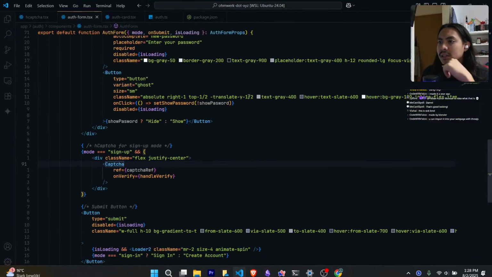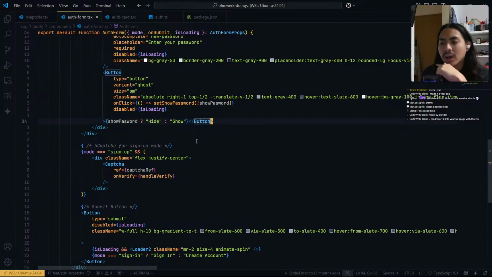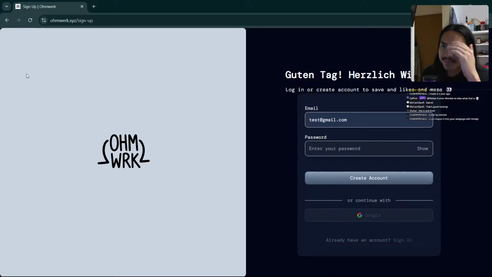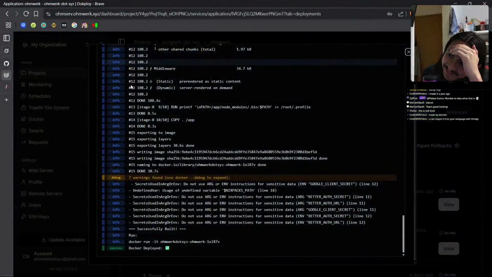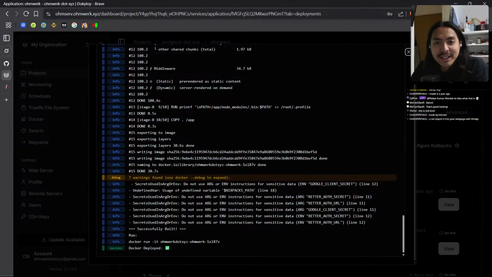Why is that? You know what? I'm so stupid. I forgot to put the environment variable. I'll do that off cam, but... Oh, okay. That's my bad.